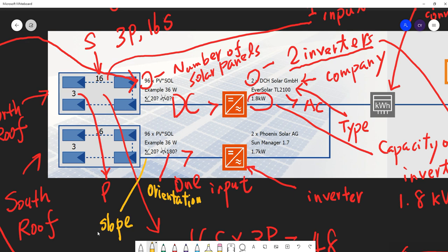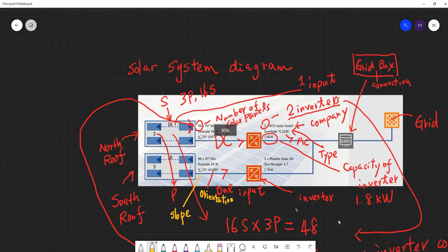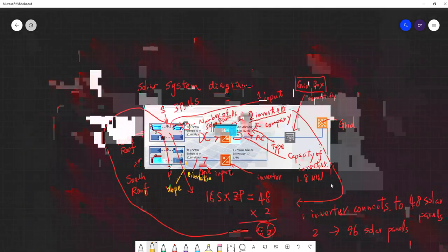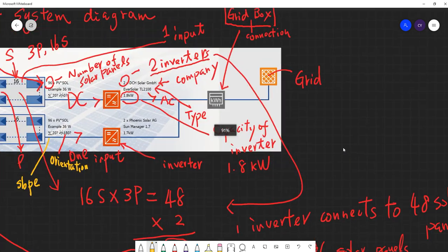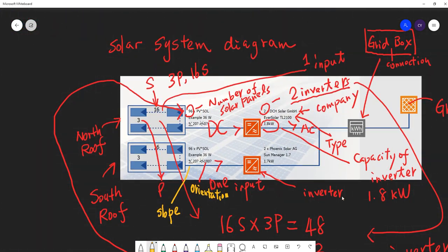Okay. So we call this the solar system diagram. I hope everybody can understand about this, every digit has its meaning. And also here, another thing.